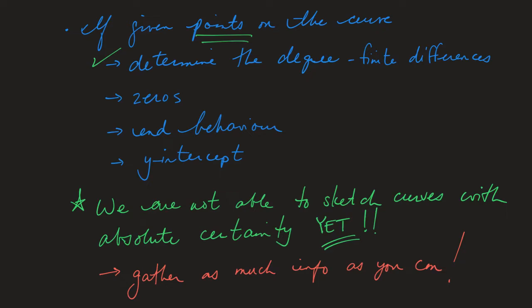The biggest part that I want us to get right now is that we are not able to sketch a curve with absolute certainty yet. We don't have the ability to do that. We have the ability to get pretty close, but there's some information that's going to be missing. In the blank space just on the right, I'm going to put on a quick set of axes, just so that we can all be clear on what I'm talking about when I say that we can't sketch something with absolute certainty. I may have a curve that I've determined does something like this, by figuring out it's cubic, by finding the zeros, by using end behavior, and by labeling a y-intercept.